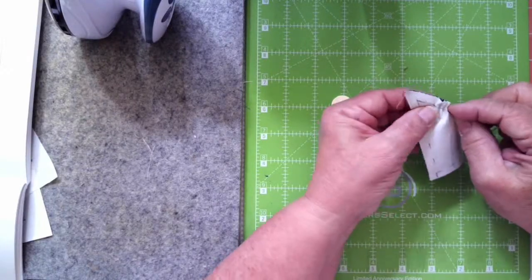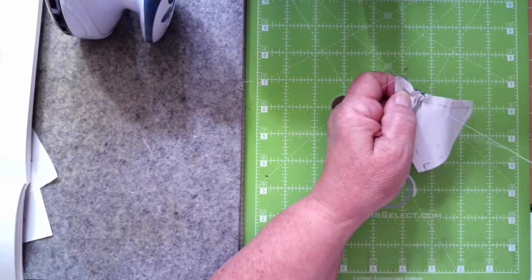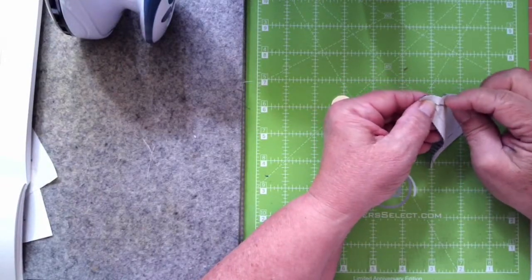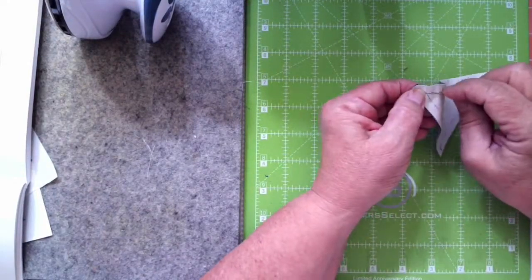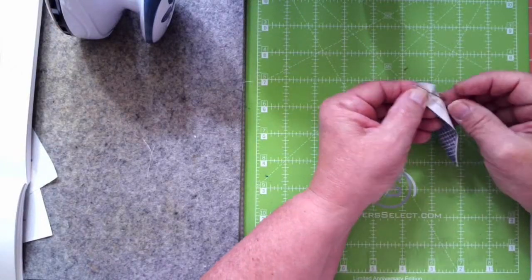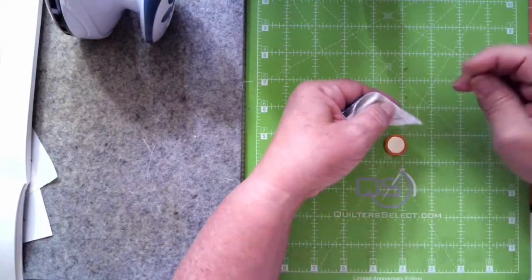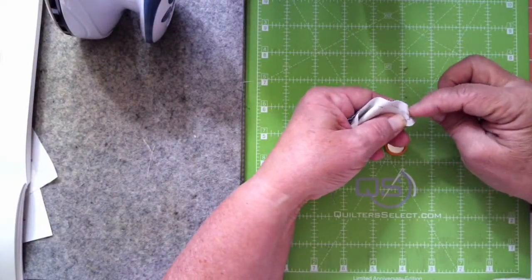Now I want to end just a little bit before the end of that, because I don't want the knot there and I want it secure. So I'm going to take a back stitch, another back stitch till I get to the corner, come up right in that corner, and then take that a couple of stitches back so that I can put in a knot.